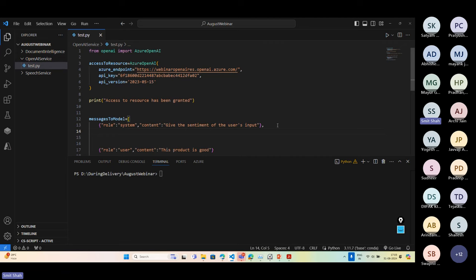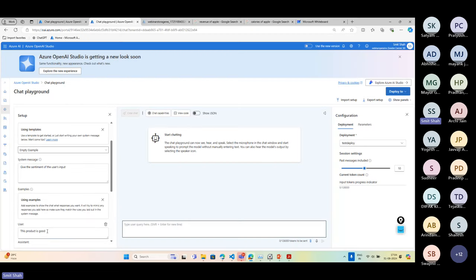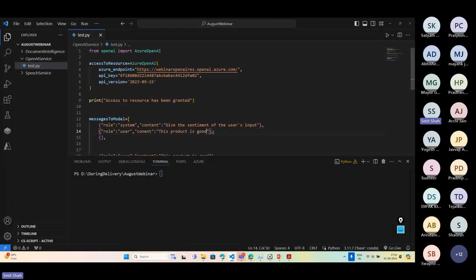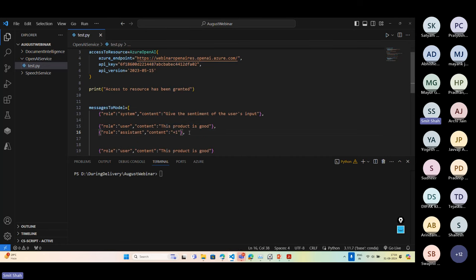Okay, so now I will go ahead and pass those examples. Let's pass it over here. For my first example, I will say role is user message. And what is the content inside of it? What content I passed earlier, I'll pass the same over here as well. So I'm showing you the same thing that you can do using the without code approach, you can do it with the with code approach as well. Based on that, I want the model to give a score-based answer. So this will be my assistant message. And what is the response that I want my model to give? I want my model to give a score-based answer of plus one. So this is the first example that I have passed.